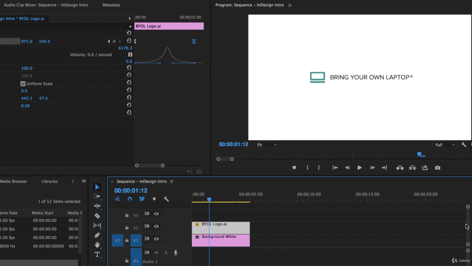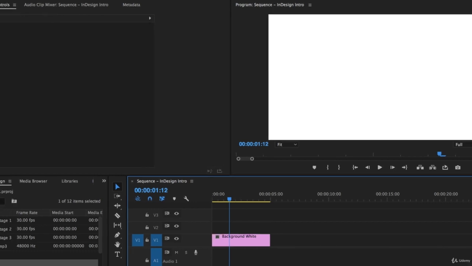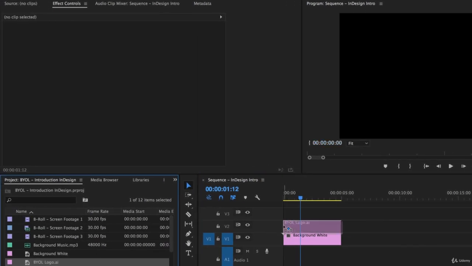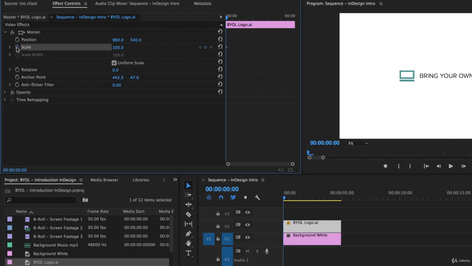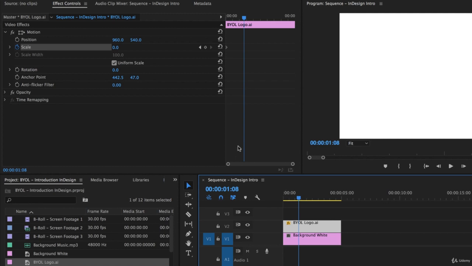We could grab our video and jam it up next to it and get a transition going. I'm gonna do the last one, which is scale. So I'm gonna again delete all our hard work, bring in the logo again. And what I wanna do in this case is under motion, I've got my logo selected. I'm gonna click on scale stopwatch, get my first keyframe. How big is it gonna be? It's gonna be a 0, so it's very small. And then after some time, I'm going to get it to come up to 100.